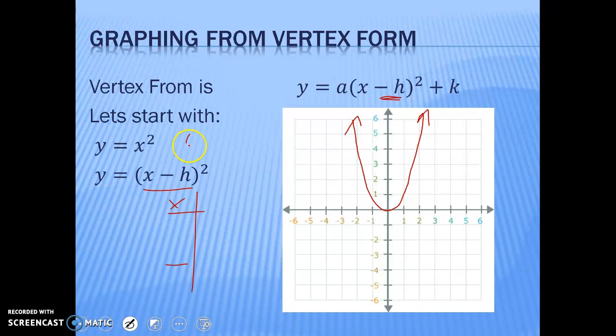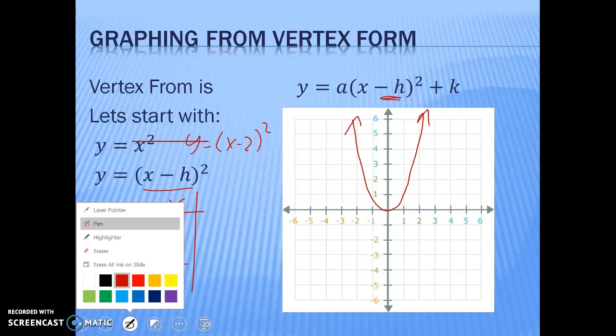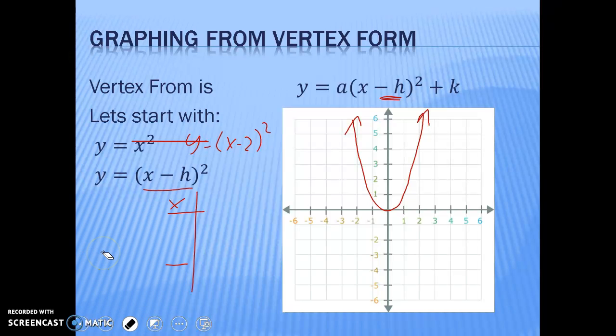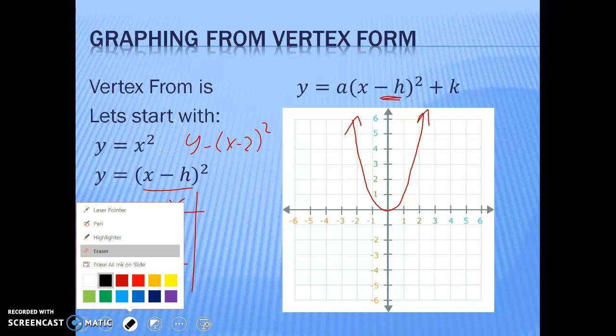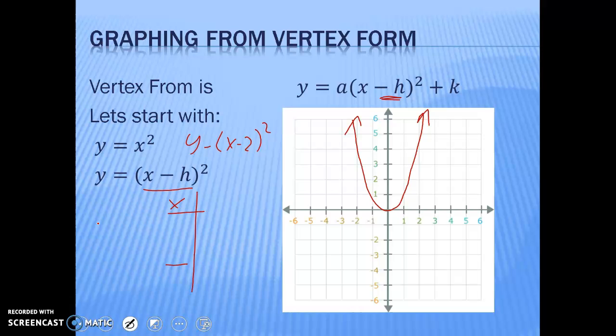Well, let's say I started with an equation that looked like this. y equals (x minus 2) squared. If I wanted to plug in something that was a 0, the first thing that I'd have to do is plug in a positive 2. And so if I plug in a positive 2 here, then I'm going to have 2 minus 2, which is 0, and 0 squared is 0. And so that would give me a point right here at (2, 0).